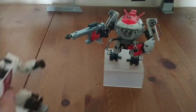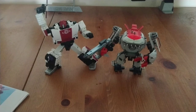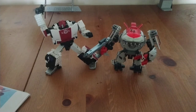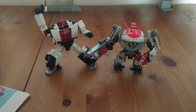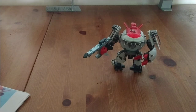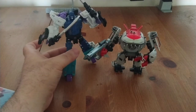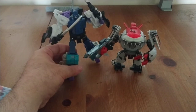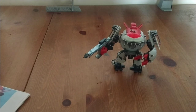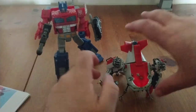Let's take a look at some scale. Get your stand out of here, buddy. We've got Siege Red Alert, so you can see how he scales with the deluxe figure in bot mode. He's not the same size, obviously. He's a little smaller, but he's also a very squat figure, and he's got a lot of meat on his bones. Then we've got oversized Legend, so you can see, not a Mech Fans Toys release, but Overlord, DNB, NBK's oversized Iron Factory Overlord. You can see how that works. Then we've got Voyager Siege Prime.